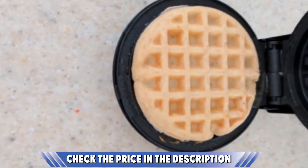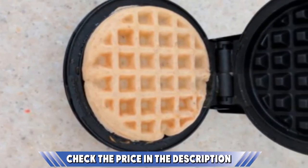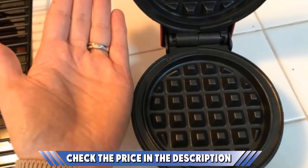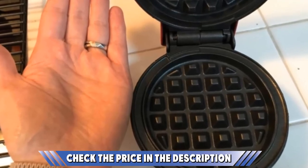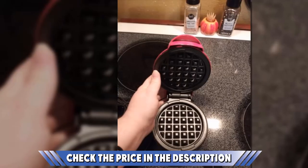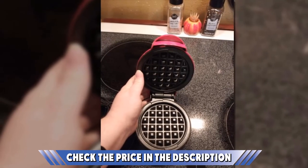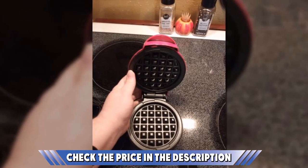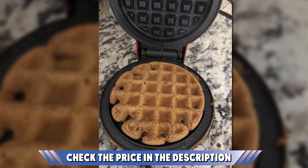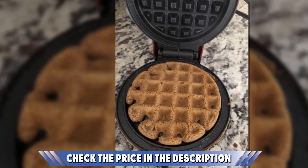Its non-stick design ensures easy and straightforward waffle removal, coming out all in one piece and looking just like it does in the picture. With it, you can also make paninis, hash browns, and biscuit pizzas, so you won't feel restricted to just waffles — giving you the chance for breakfast, brunch, lunch, dinner, and even a midnight snack. However, the handle gets hot, so we'd advise care and maybe an oven mitt to save your fingers, and keep it out of reach of excited children. Its versatility makes it one of the top-rated waffle makers around, while its size and easy-to-use functionality mean it's perfect for kitchens and dorm rooms all over the country.